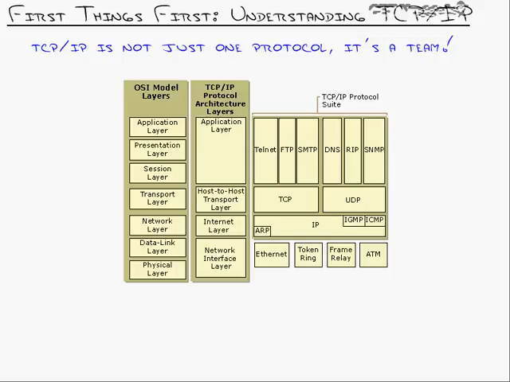The first thing with TCP/IP is we need to understand that it's not just one protocol, but a suite of protocols that makes things happen. Think of it like this. When I think of Ford, the car and truck manufacturing organization, I don't think of just one company. I think of a suite of sub companies, meaning there's one over in Detroit, Michigan, where I was born.